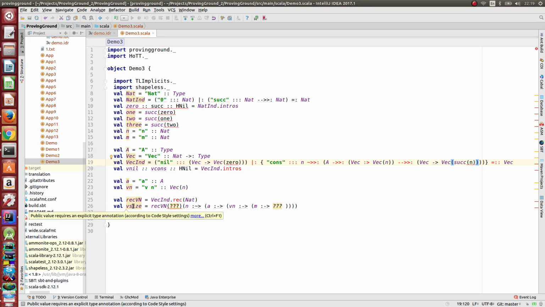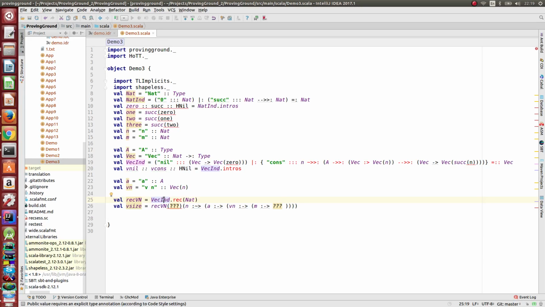So, what is the size of a vector? Size is a function which maps vector to natural number, and we will make pattern matching on its argument.